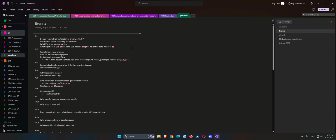Okay, if we decided that the patient does need a hysterectomy, I usually like to go over the patient's medical history to make sure she doesn't have any medical conditions that need to be cleared, and also if she's on any medication that needs to be stopped prior to surgery. And then I would do a detailed physical exam and also review her imaging to see what's the best route to perform the hysterectomy.